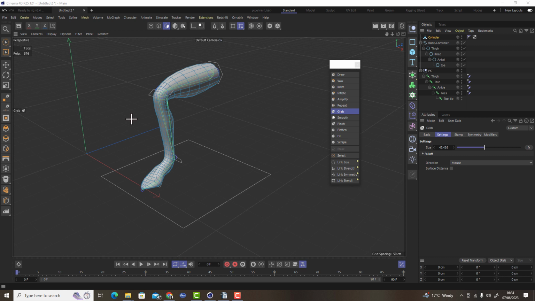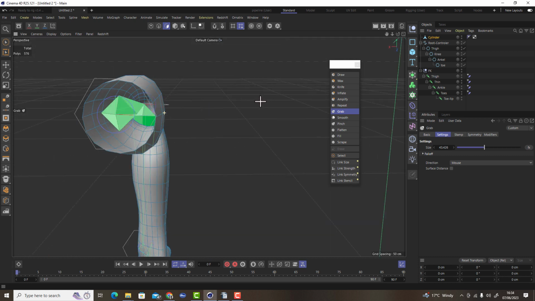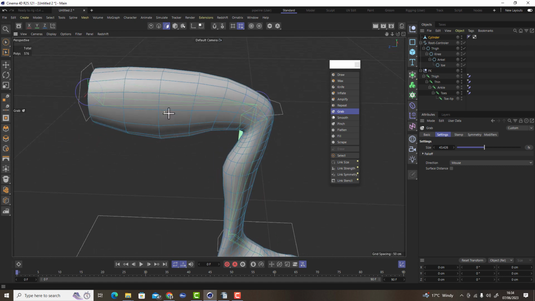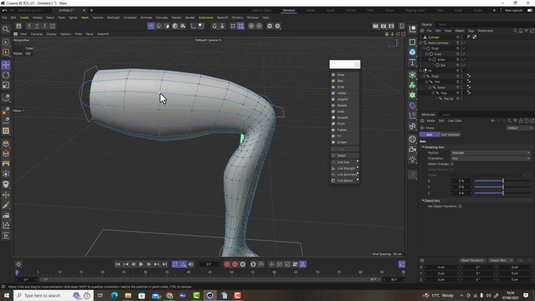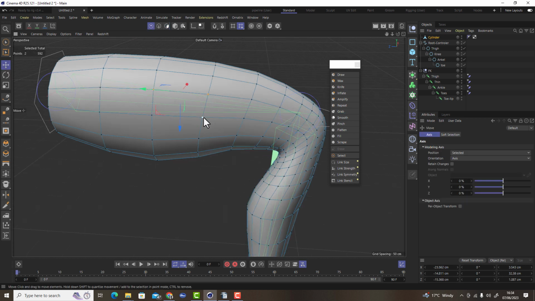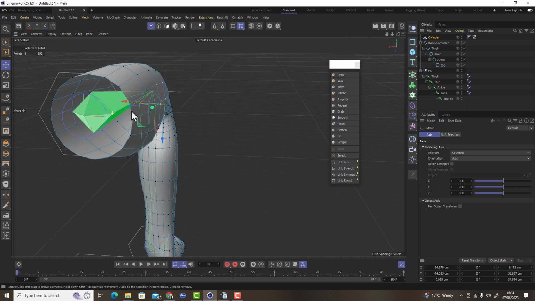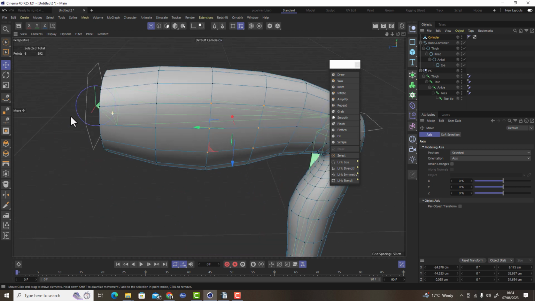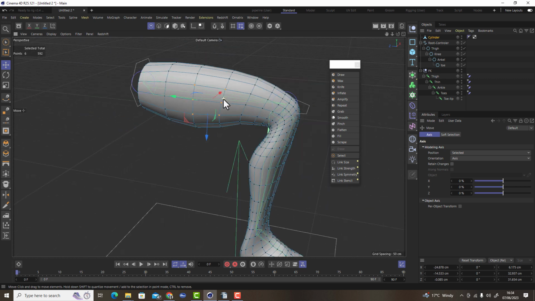Each point on your model is assigned a certain amount of weight to the joint that it is closest to. So in other words, you can see this fibula here. This fibula has a multitude of vertices, and let's just select a couple here. Each of these vertices, when bound to this particular joint, is going to be assigned a certain strength of influence, so that the influence of the joint can then start to move these vertices along with it.